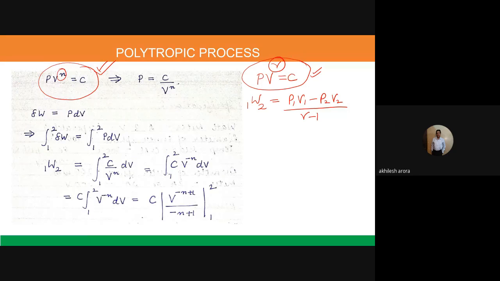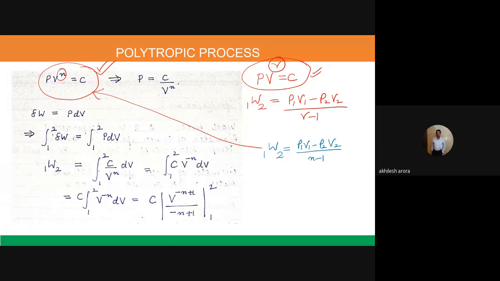So when we derive the expression for the work for polytropic process, what is the value of the work in that particular case? I will get W for the process 1 to 2 is given by P1 V1 minus P2 V2 divided by n minus 1. So you can derive it in a similar manner. The derivation is given here. When I send you the PPT, you can read it from here if you have not understood, but it won't be difficult actually. If you know the integration part, it's not at all difficult.